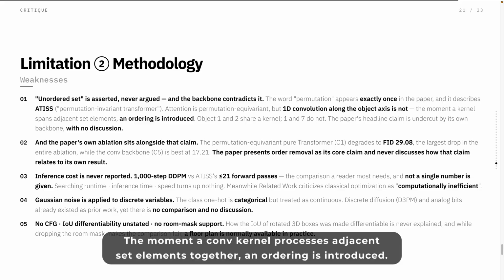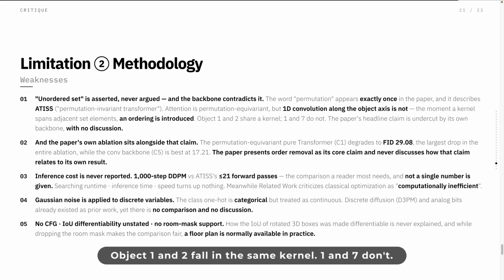The moment a convolution kernel processes adjacent set elements together, an ordering is introduced. Objects 1 and 2 fall in the same kernel; 1 and 7 don't. At that point, it is no longer a permutation invariant set.